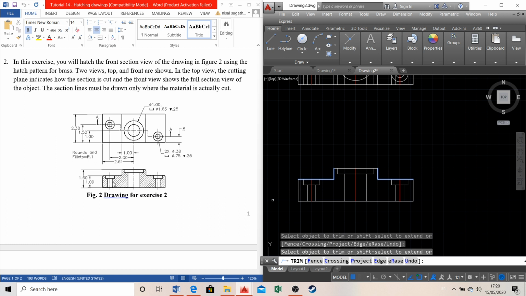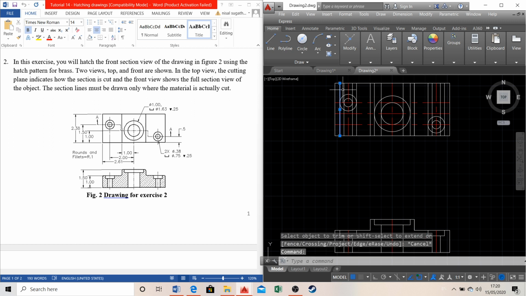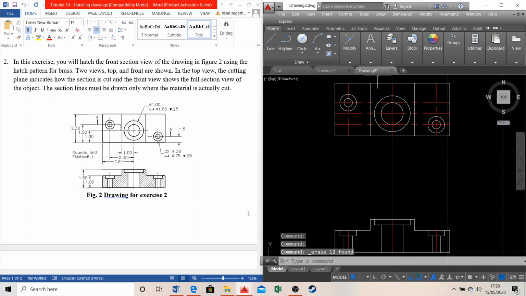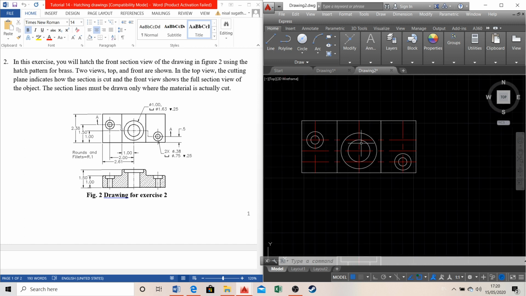Okay, so now yeah, this should be the finalized diagram. So yeah, now we can remove the unnecessary lines from this. Okay, and we want to make sure that the center line does not overlap, since we want to clearly show that the cross section runs through this center line. Yeah, we can adjust that also by trimming out these lines.